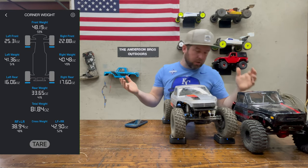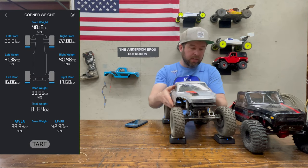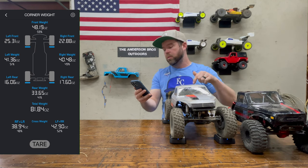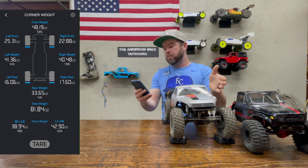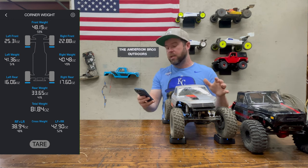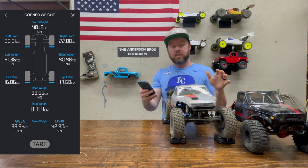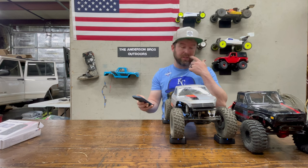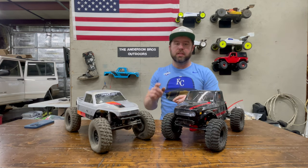And they should be the same wheelbase, so it should fit right on there, and it does. It looks like we are 59% biased in the front, 41% in the rear, 51% left bias, 49% right bias, and then we have a total weight of 81.8 ounces. The Stance is significantly lighter than the Fusion, which is interesting. So now that we know the weights, let's go ahead and dive into the gates.